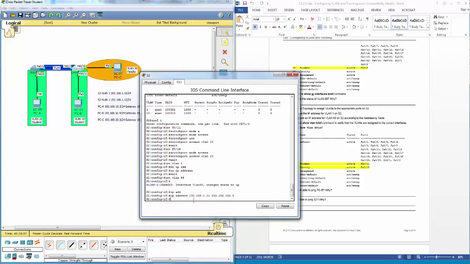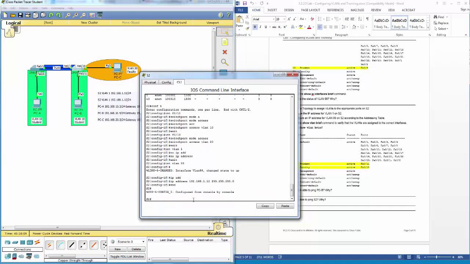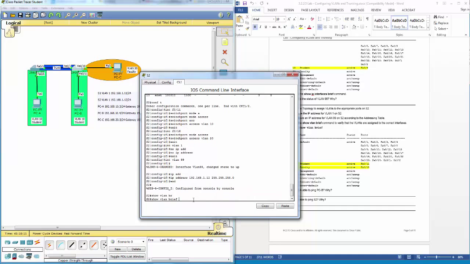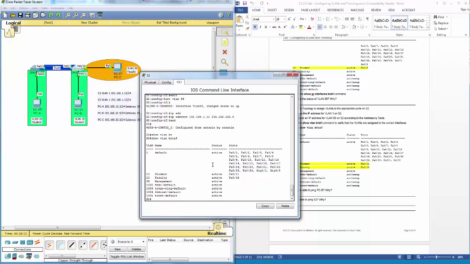So now we're going to do a show VLAN brief. As we can see, in VLAN 10 we have FastEthernet 0/11, which is connecting to PC B, and in VLAN 20 we have FastEthernet 0/18, which is connected to PC C, which is good.